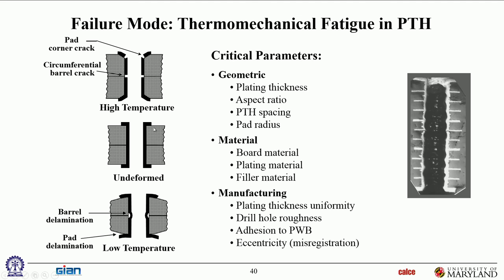Nothing is deformed here. If you heat it up, remember we talked about the fact that all your fabric reinforcement is in the in-plane direction. There's no fabric in the vertical direction, thickness direction. As a result, the CTE of the board in the thickness direction is huge, 40 to 70, depending on the design and the materials. Copper CTE is what? 20, 22. So you have a huge CTE mismatch. The board is expanding a lot. The copper is not, so the copper is getting mechanically stretched. Conversely, when you cool it down, the board shrinks a lot in the thickness direction. The copper cannot. The copper is going into compression.